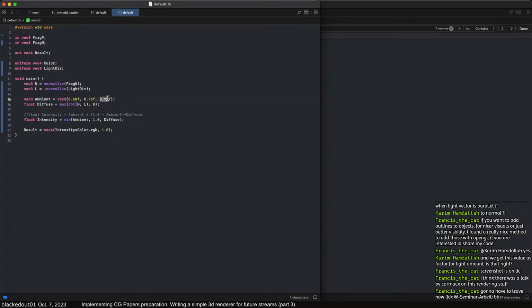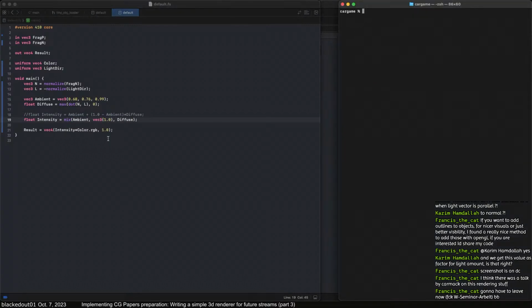That's why I like to use a bit more of a blue color here. The only problem now is that I think I can't use mix anymore. Or wait. Oh, this could work too.